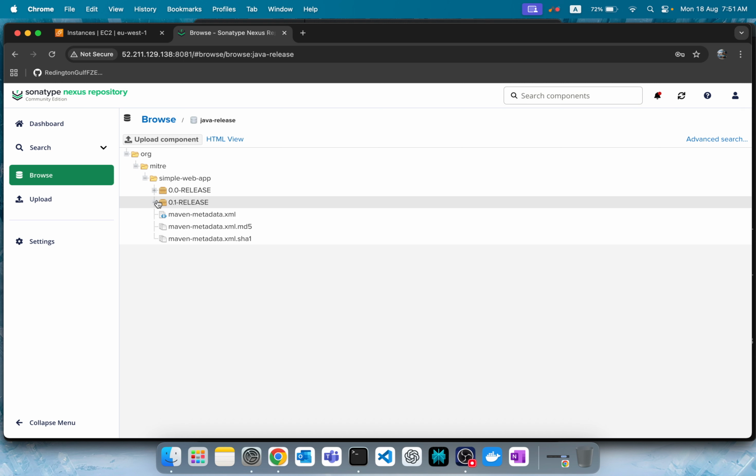How will it download? That we'll see tomorrow. So far we just installed Nexus, integrated it with Maven, and uploaded our artifacts to the Nexus repository. Tomorrow we'll see download.